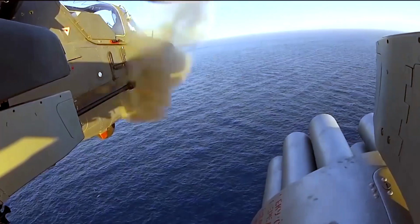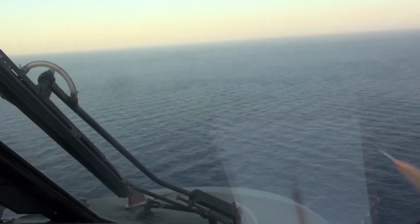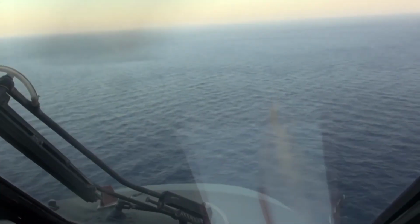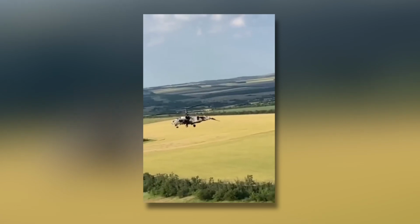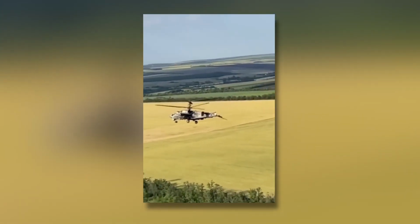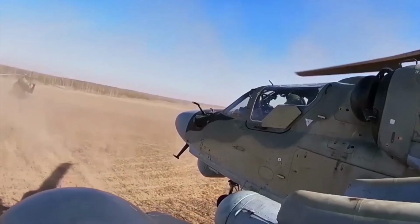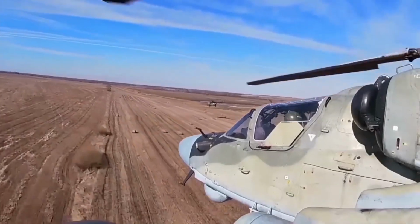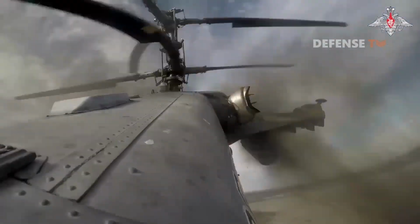The KA-52 Alligator has a proven record of excelling at destroying ground and aerial targets, including armored vehicles and personnel, on the front line and in tactical depth. It's also known for its high survivability and can remain airborne and return to base even after sustaining serious damage. An attack helicopter is considered great if it can inflict 17 times its value in damage on an enemy during war. Needless to say, the Alligator is a mean machine, and some say that it can achieve 40 times its value in damage during battles before being destroyed.